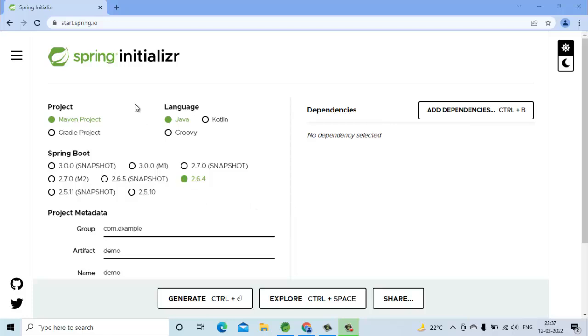First we will create one Spring Boot project. For that we will go to Spring Initializr website, and then we have to select all the prerequisites. So in our case it will be a Maven project. We will be using Java. Let's select version as 2.5.10.